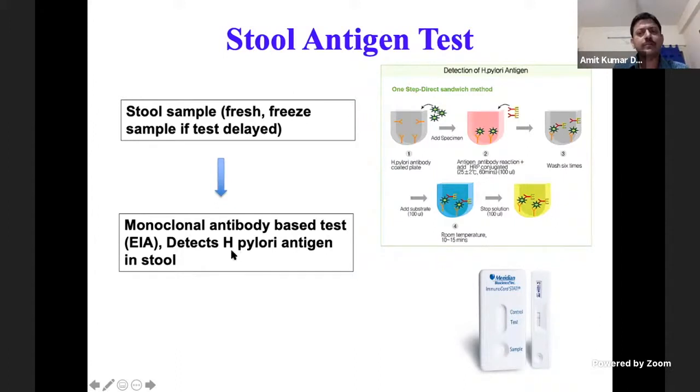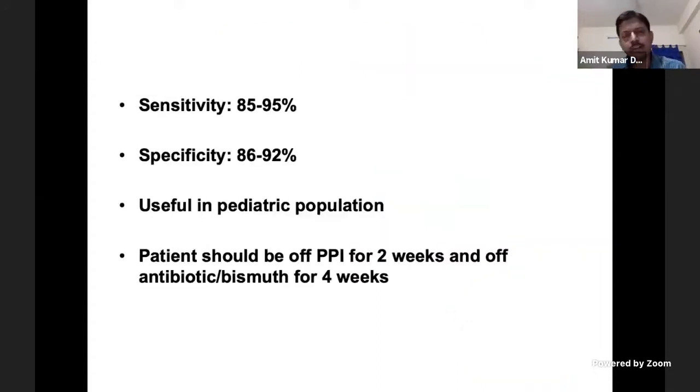Now, one thing to remember for this antigen test is that there are differences in the strain of H. pylori in different populations. So when you are doing a test, you should validate that the antigen you are checking is prevalent in the population that you are testing. There are also rapid point of care tests available for this antigen where you can place the sample and you can get the results rapidly. So stool antigen also has a very good sensitivity and specificity.